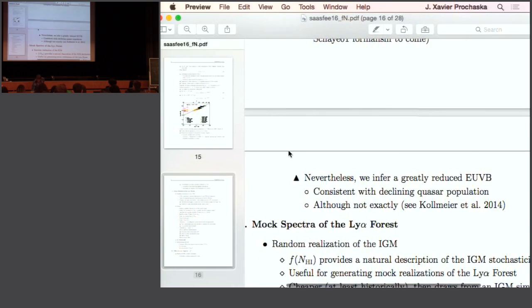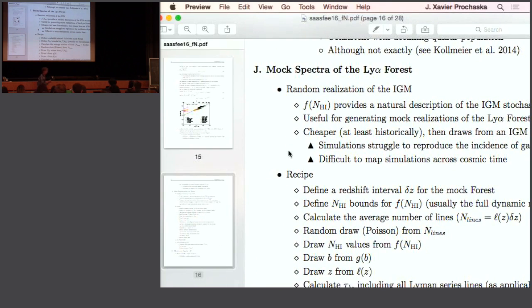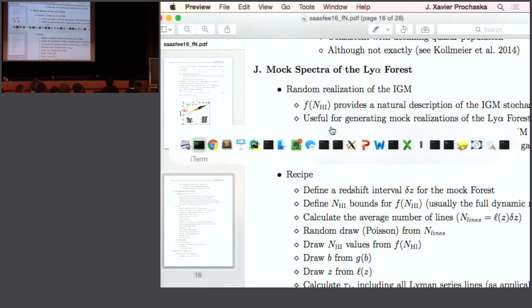Okay, we now have a description of the shape in terms of column densities, the shape of the distribution function for b values, and the evolution in the normalization as a function of redshift. That's now a pretty complete empirical description of the Lyman forest. Let me now apply this in a few ways. One of them is we can turn the problem around and build up mock spectra of the data. I think I'm going to leave that to the end, because I'm worried I will run out of time. But within the notebook, maybe I'll just flash through this.